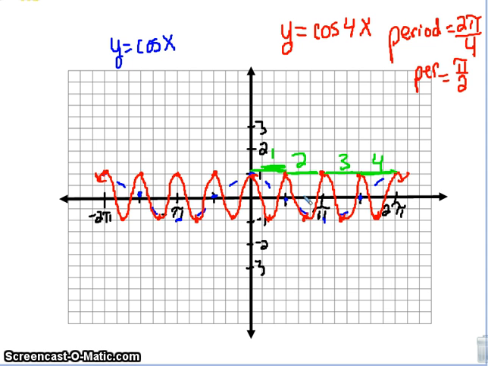Now I'm being really nice to you all because we've been using multiples of 2. But when you get into higher level math classes, you'll have a period of 5/6 pi, or you'll have a period of 3/2 pi, or you'll have a period of 2/3 pi. Some of those are tricky because you're trying to divide. If your period is 2/3 pi, then half of that is 1/3, and then half of that is 1/6.